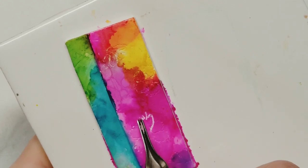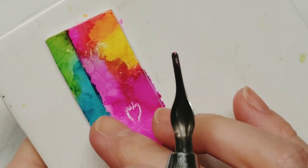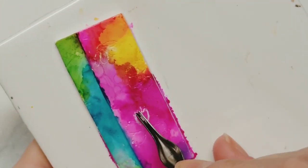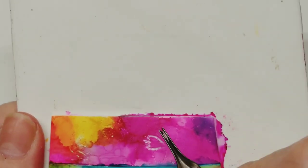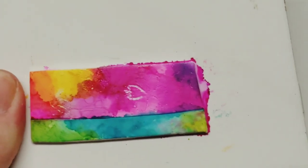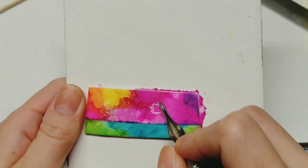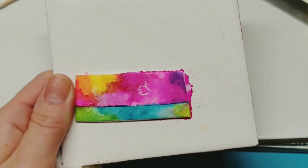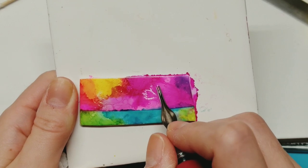Now, I'm just impressing the thought of a flower. It's not going to be a perfect type thing, and I don't want it to be either. We can just make canes if we want that, right? This is going to be a different look than that. And later, we're also going to modify what we're doing. Just wiping it off with a paper towel that I have in my hand.